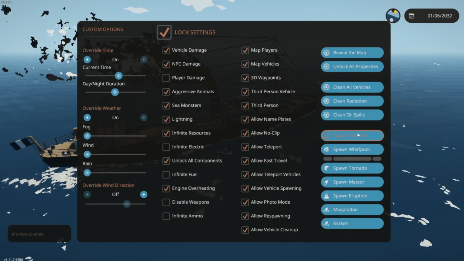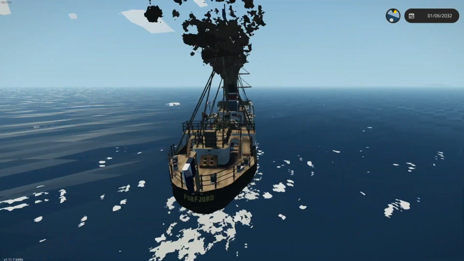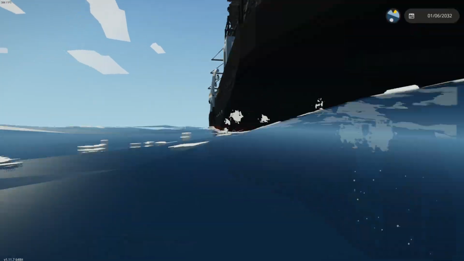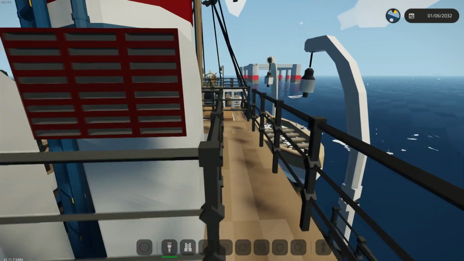Is there like a whirlpool or something? Nope, there's no whirlpool, because we do not want this ship to go in a whirlpool. All right, come on. This thing's from a long time ago. We're going 12 knots. That's not bad.